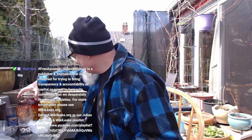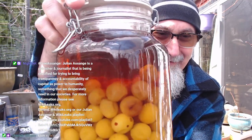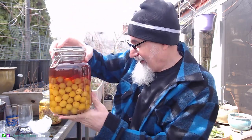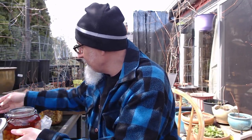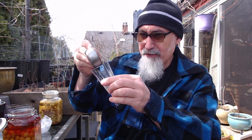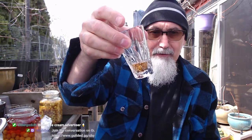Yeah, check this out. Let me bring this over. These are the plums that I picked, that we made liqueur with in the fall of last year. I tried this a little bit this morning, and it's crazy tart. Very tart. So I'm gonna show you what it looks like. I'm just gonna try a little bit, and then we're gonna make a drink out of it and have the drink, okay? I usually use something like this too. So we're just gonna try a little bit. I'm not gonna pour it on there, just on top of the computer, just in case I miss. We don't wanna get the computer all liquory.